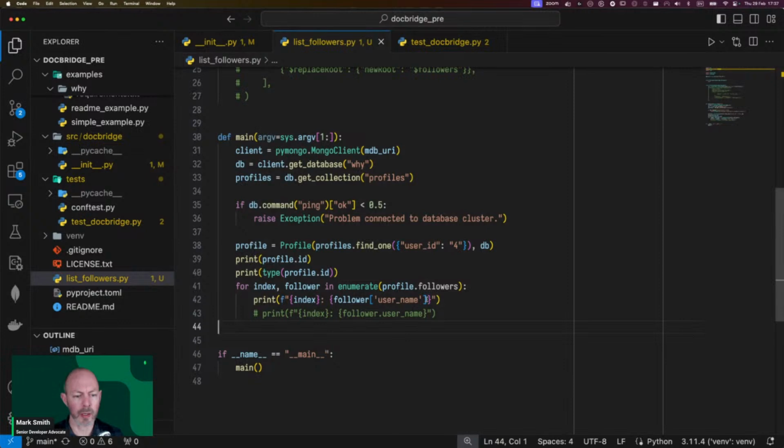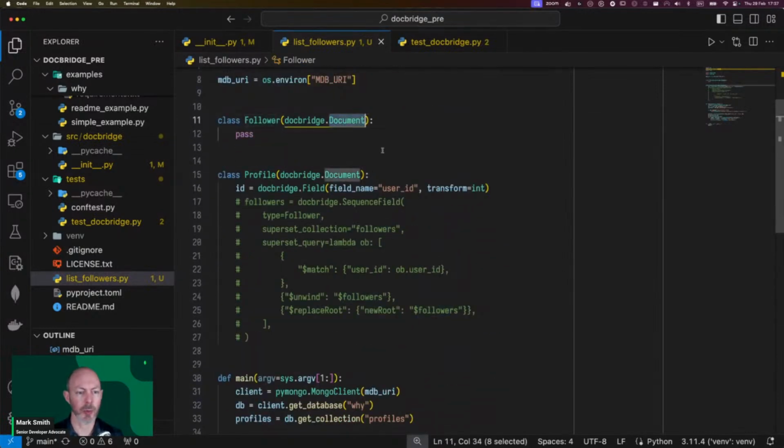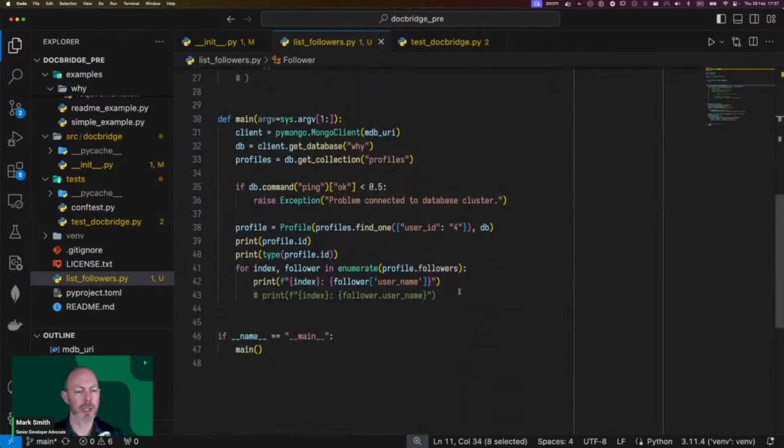So what I want is this line to work, because I want follower to be a document, as in a document with a capital D. I want it to be one of these classes. So I need to look into my code that returns values, the code that returns dynamic values from the wrapped document. And we can kind of make this recursive. So if you access a sub document, it will return you a document object. And then if you access something on that is a sub document from there, it returns you another wrapped document.